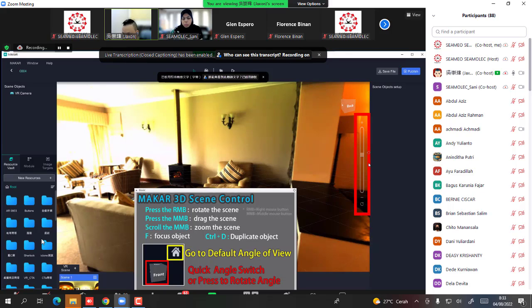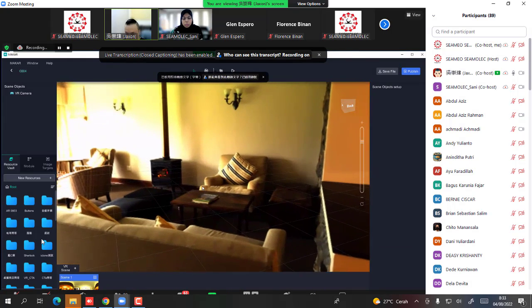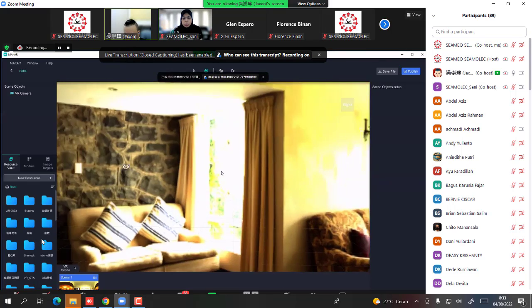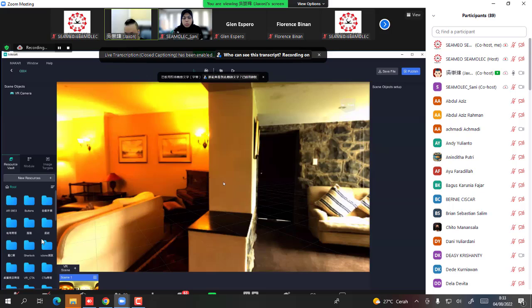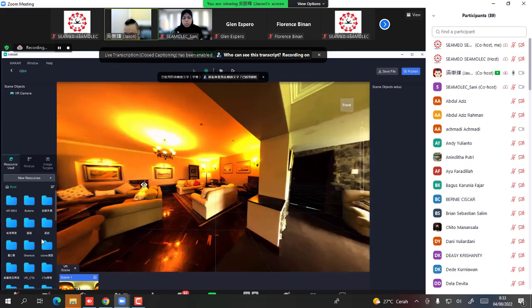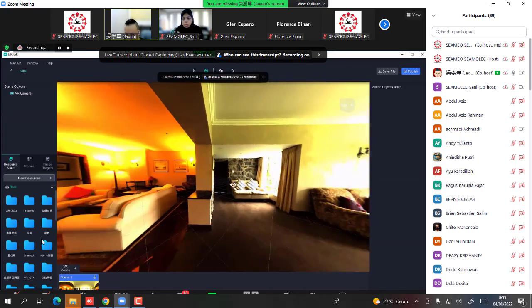If you publish your VR space, it depends on your scroller. If you zoom in, you can see the VR space just as you see. Or I scroll out, zoom out. That's what you see in the VR space.